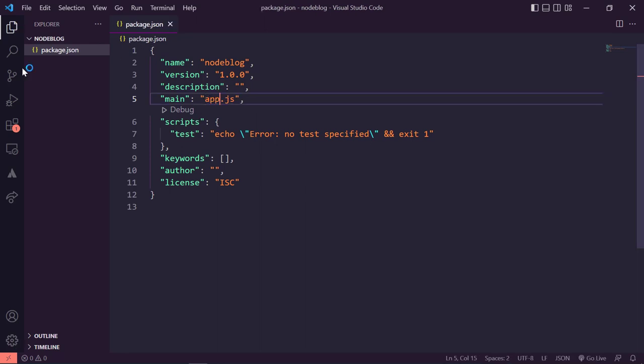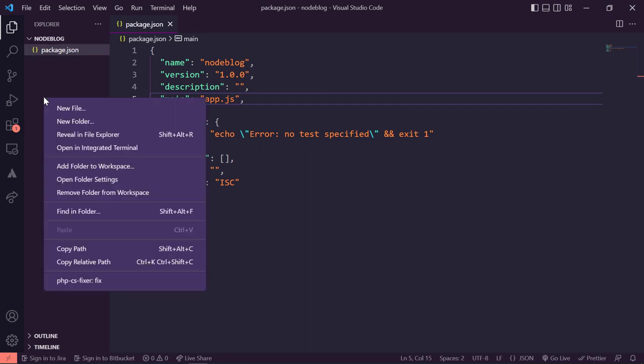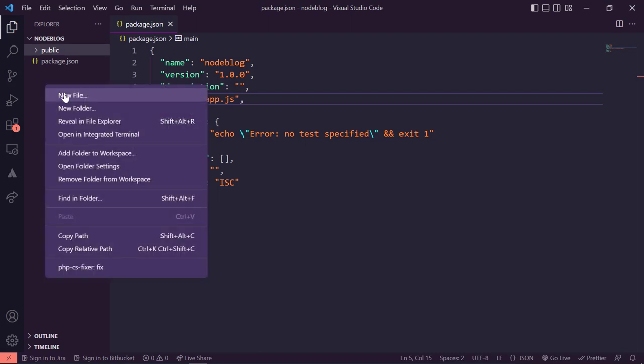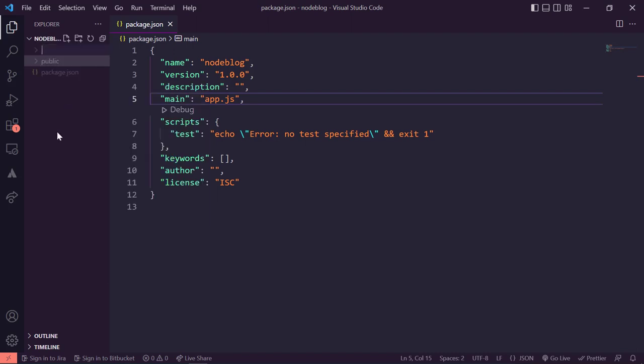From now we are just going to talk about the folders that we are going to have in this project, because that's very important at the start. We are going to create a new folder called public. The public folder is going to contain our public assets like the CSS and JavaScript files, as well as images and other files. Then we are going to create a new folder called views. This is going to have our main template as well as our views.